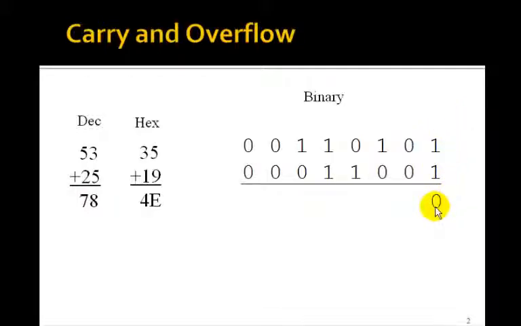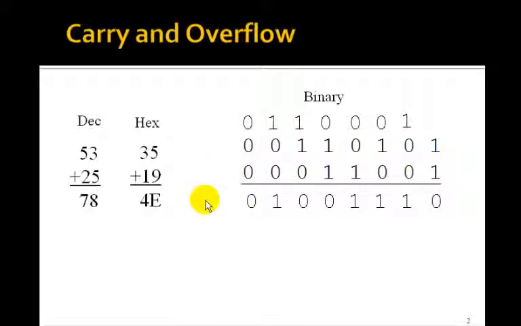1 plus 1, you remember, is 0 with a carry. 1 plus 0 is 1 and a carry. This is going to give you 1 and no carry. 0 plus 1 is 1 and no carry. 1 plus 1 is 0 and a carry. 1 plus 1 is 0 and a carry. Then we have 1 plus 0, which is 1 and no carry. Note there's no carry from bit 6 to bit 7 here. And then 0 plus 0 is 0, and there's no carry out. So the carry bit out is 0.